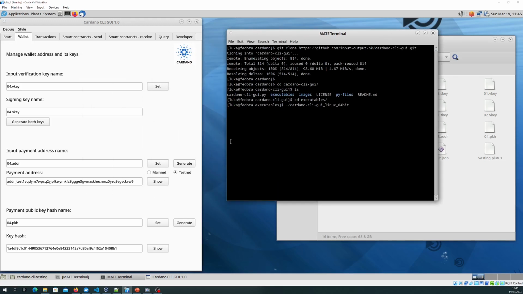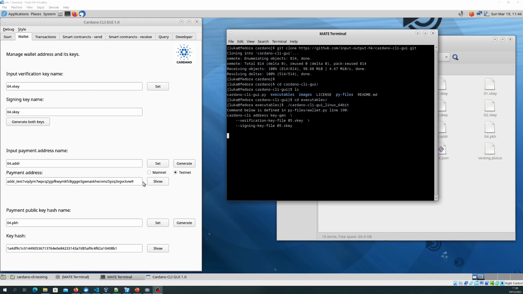It's a bit larger. And if I click now on generate both keys, I see first the comment below is defined in pyfile/wallet.py line 190. So in case you are a Python developer, you can also look at the source code and modify something for this comment. And now the actual comment, we see Cardano-CLI address key-gen, means key generation. And now it picked the name 05, that would be the next file. So verification key file 05 would be generated, and signing key file also 05 ASCII would be generated.